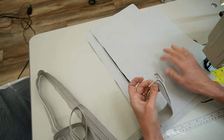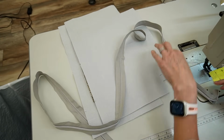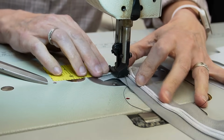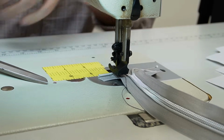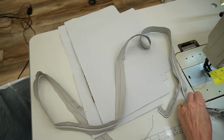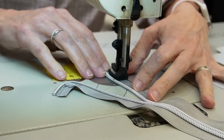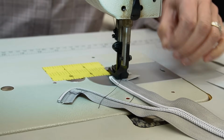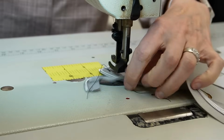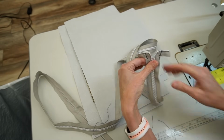We're going to tack this in place. And I always like to have my zipper teeth going towards the back when I do this. And that's what that looks like. You got little tacks there along in the seam allowance along the edge of the tape.